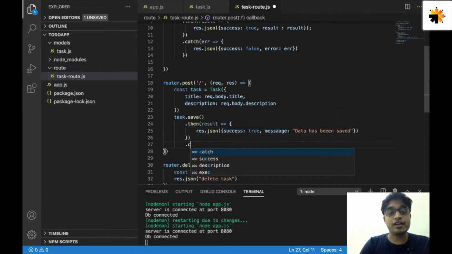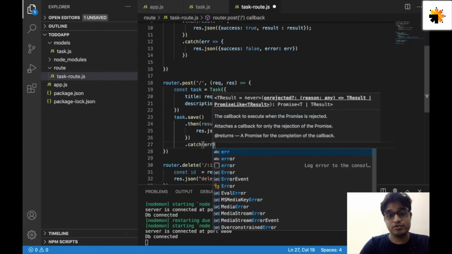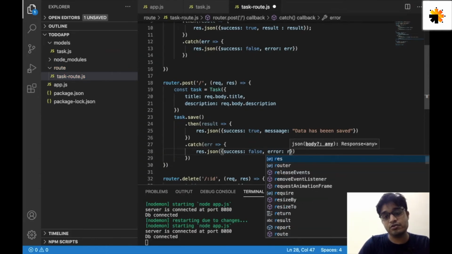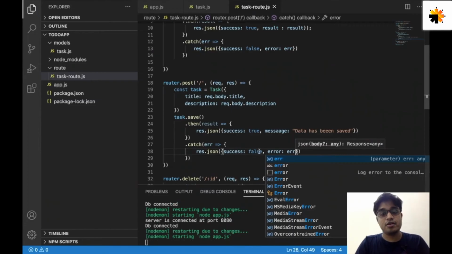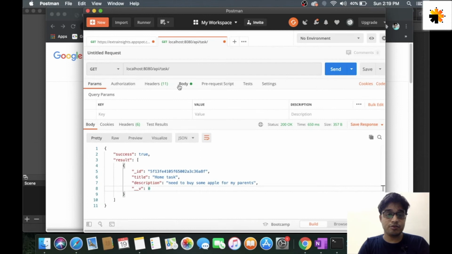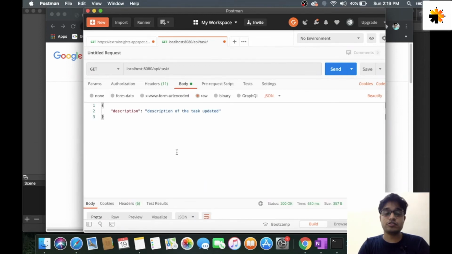And when we get an error, then catch the error by using the catch function, and the response.json like this, and this time I use false and say that the error will be error. Okay, sorry. But when you call this to body, because my friend is not ready, I am going to use the advantage of Postman.